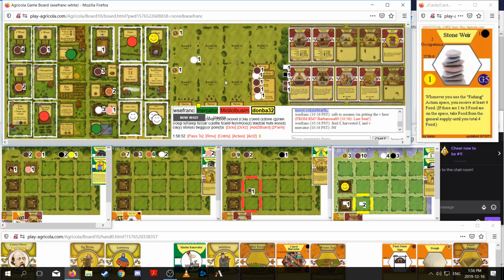Alright, traveling players and fishing are both gone now. Don't think I'm too worried about that though. I have my miners to play to get myself vegetable, which are food. I have sow to take. I have good wood actions.